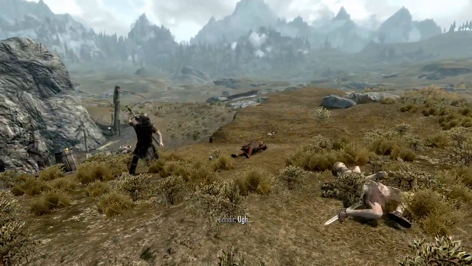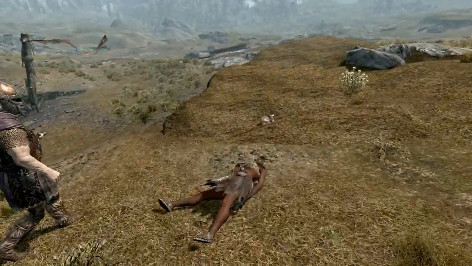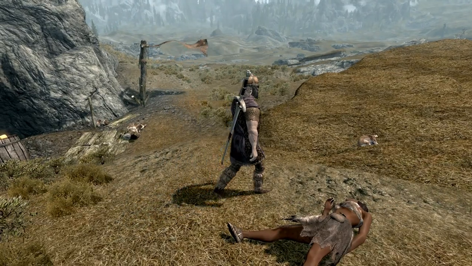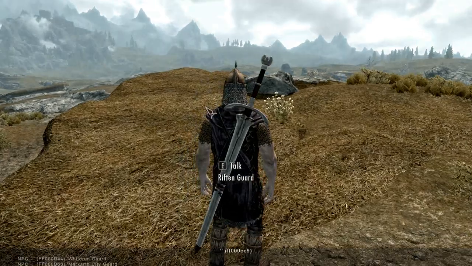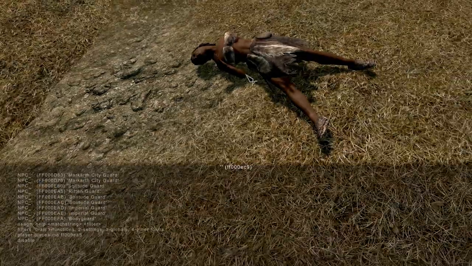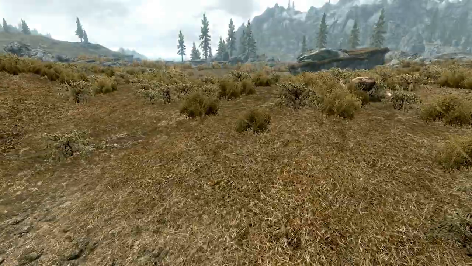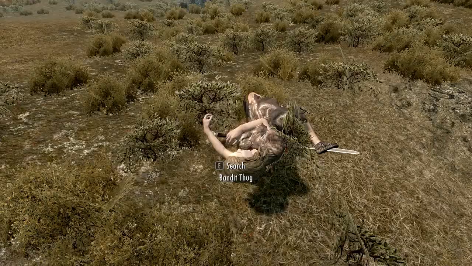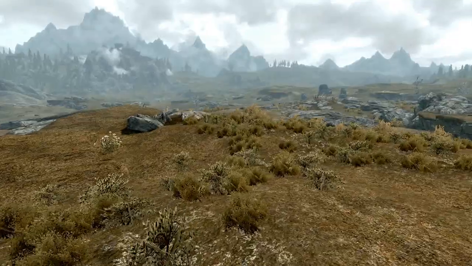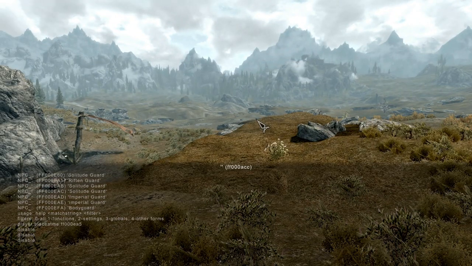That's really useful because, again, bandits are going to attack anything in sight, and guards are going to attack bad things like bandits or skeletons. You can use disable here to simply make them disappear so you don't clog the entire battlefield with useless dead things. Disable, there you go.